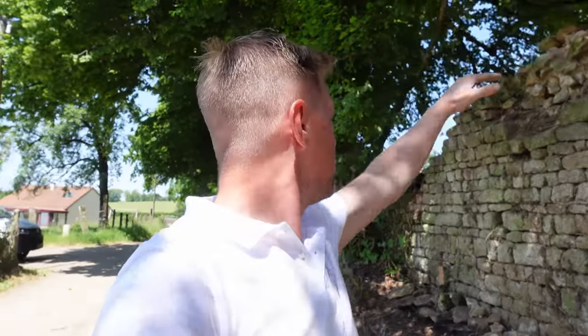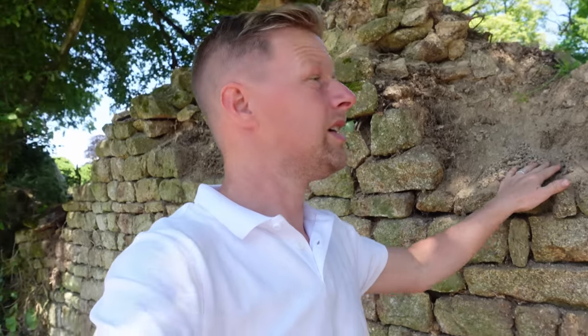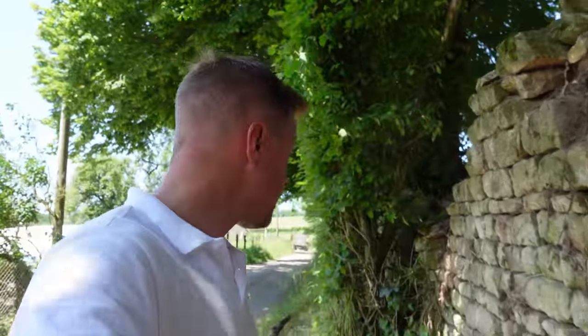We've got a bit more down here to carry on pointing of the wall. And I think once I've got the actual level of where the gate posts are, then I'll carry the level along and blend it down a bit, because quite a lot of the wall just came away because of all of the roots that have grown in. So I'll probably take this top part down and then do it right the way across the same level, so it all just blends in.